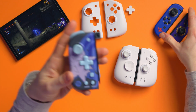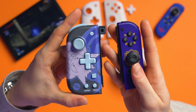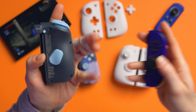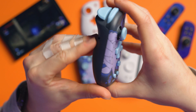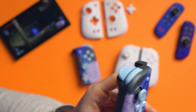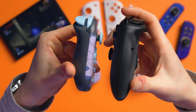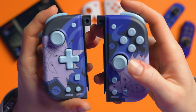But in terms of feel, let's have a look. So of course, the HORI Split Pad Compacts just here are miles better than the official Joy-Con. The official Joy-Con are so crampy and horrible. I mean, we all know that by now, right? But the HORI Split Pad Compact just here have really, really nice ergonomics. They are better suited to medium to small hands. That's why they've made them. Because, you know, the actual big ones, the Pros just here, are much bigger, but they're still quite slim. If you look at both of them, they're quite slim.